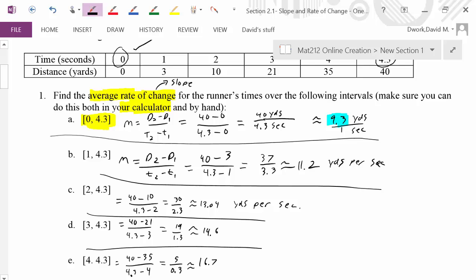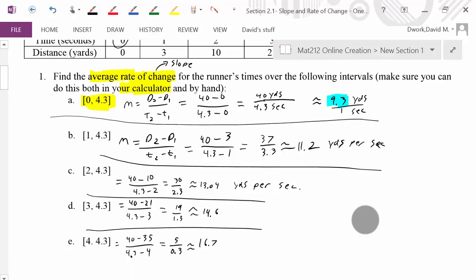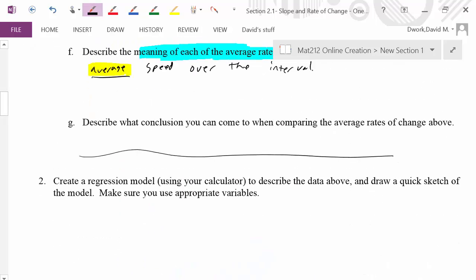So what I notice is when they're going from 0 to 4.3 seconds, that's the entire time of them running. If you think about it, when you start running, you're not moving, you're going very slow. Then as you run, you get faster and faster as you get to your top speed. So what if we keep chopping off the first second, then the second, then the third second? What we're doing is we're getting the runner as they had run and built up all that speed. So therefore, their average speeds, we got rid of the slow ones, so we're left with fast ones. So what you'll notice is the average speeds are going up. So you can go ahead and fill in something like that in there.